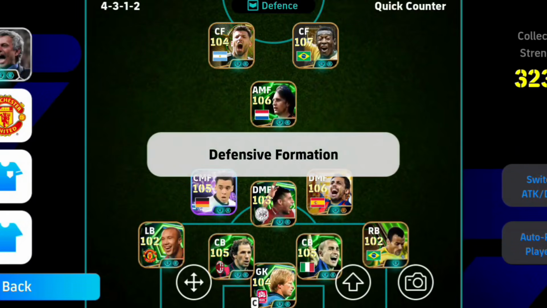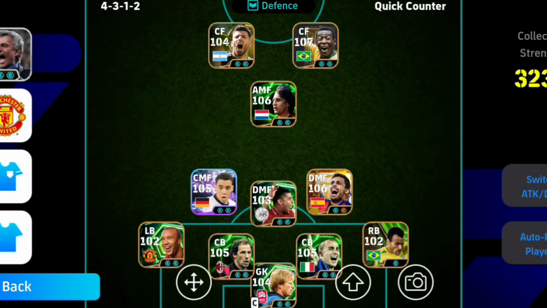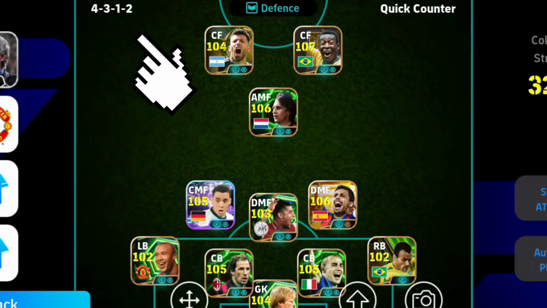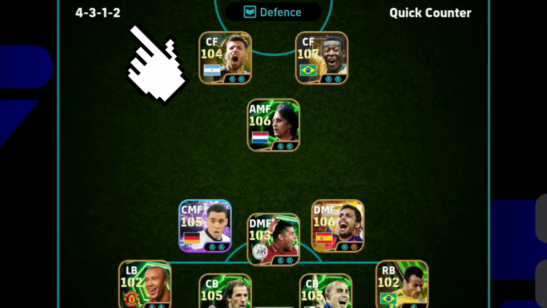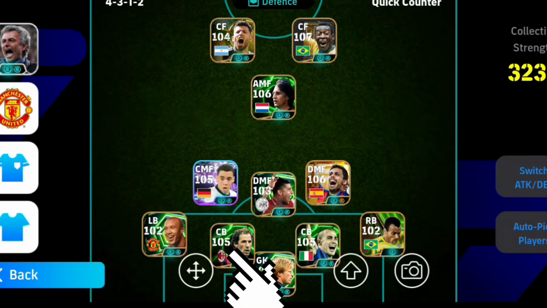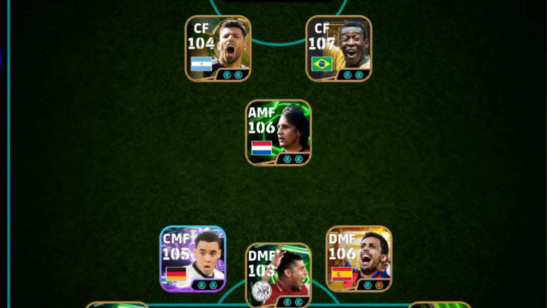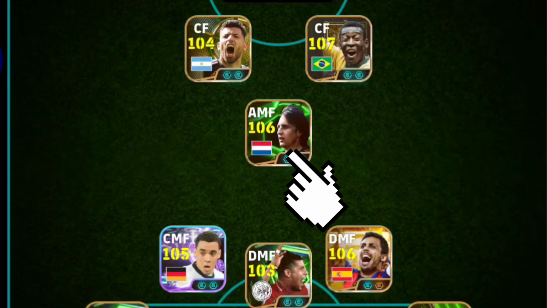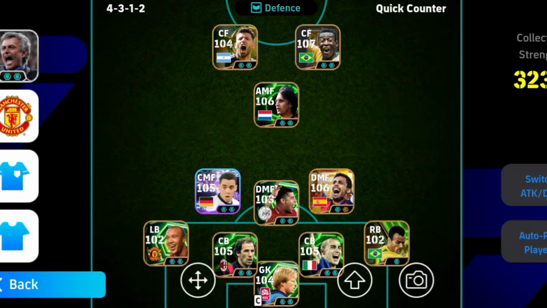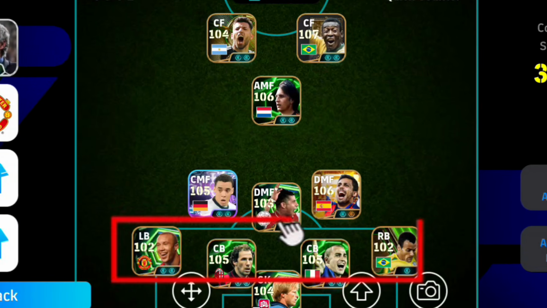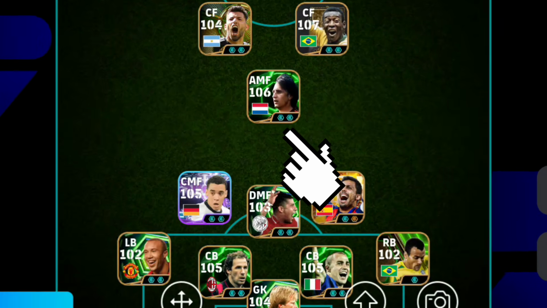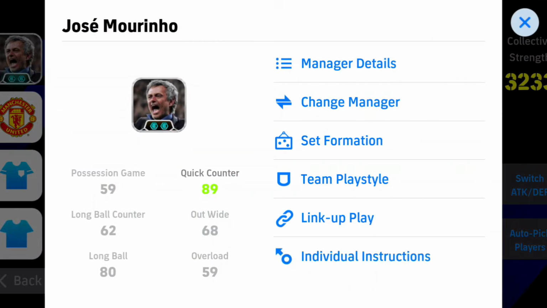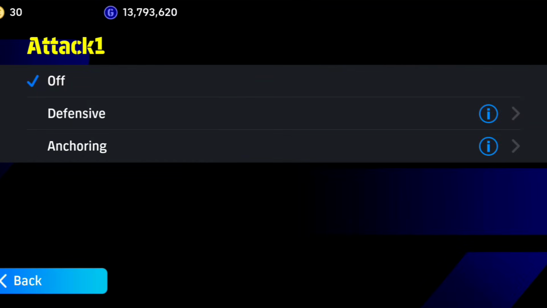Now, when we start defending, the players drop back and the formation changes. Instead of having 5 players at the back, like in the previous formation, we now transition into a 4-3-1-2 defensive structure. We have 4 defenders, 3 defensive midfielders, and the second striker drops back into the AMF position. So essentially, your defensive shape becomes 4 at the back, 3 in midfield, with the SS dropping in to help out. As for the individual instructions, they're exactly the same as before.